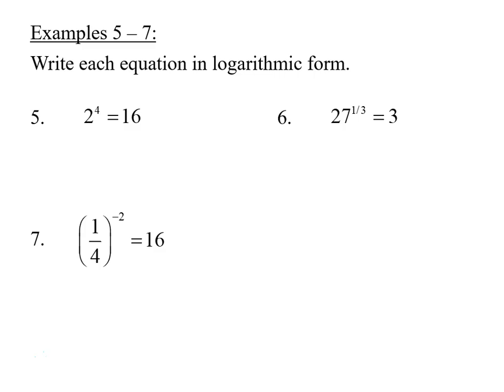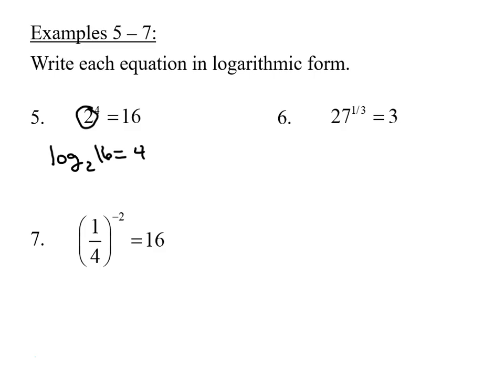So in this case, we've got 2 to the 4th equals 16. Well, remember the base is the base. And in the log version, the base goes down here below the log. So log base 2. The 4 was with the 2, so he's going to be over here alone now. And the 16 is going to go over and join the 2. So log base 2 of 16 is 4, which means the exact same thing as 2 to the 4th equals 16. Just written differently, but they have the same relationship between the numbers.